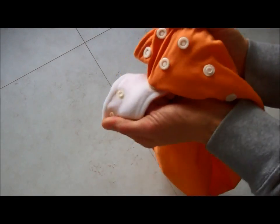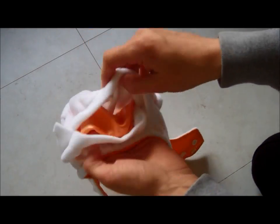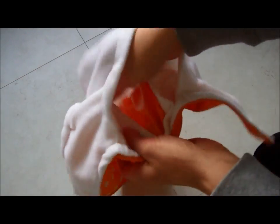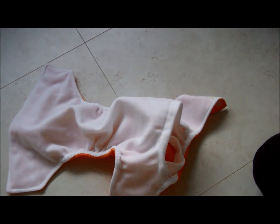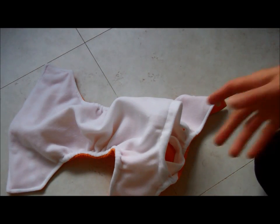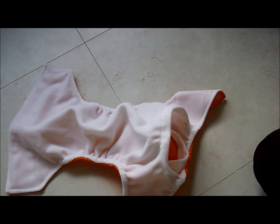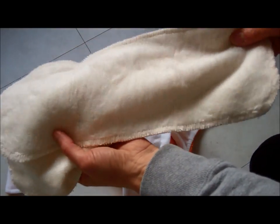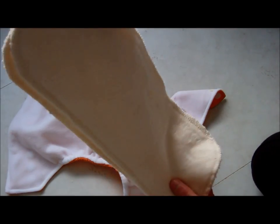So open the nappy up. And as I said, this is a pocket nappy, and it gets its name from the back of the nappy. There you've got the waterproof layer and a fleece liner sewn together, and they form a little pocket. And into that pocket you put the absorbent part, because these sections have no absorbency at all. You've got waterproof and you've got a liner. So the absorbent parts are like booster pads basically, and these are Little Lamb's size 2 booster pads. And each nappy comes with 2.